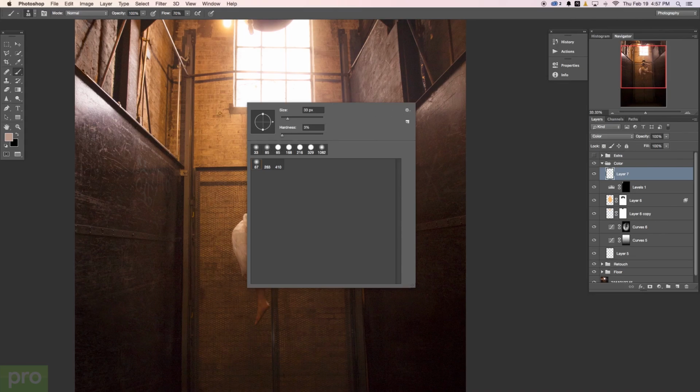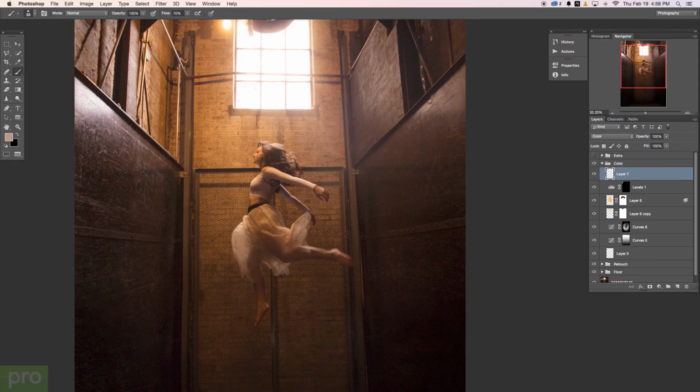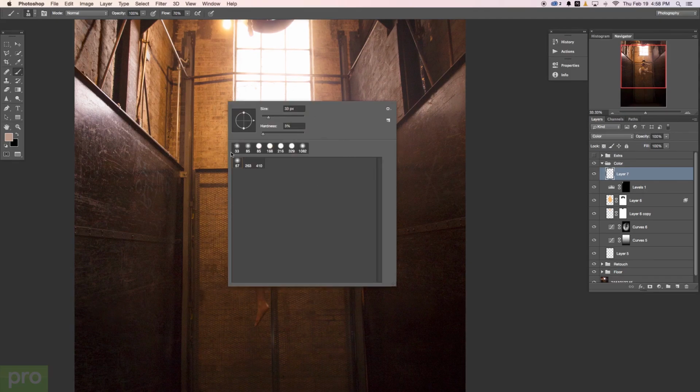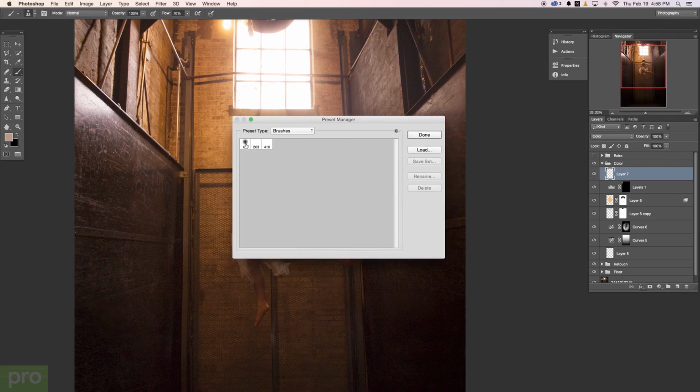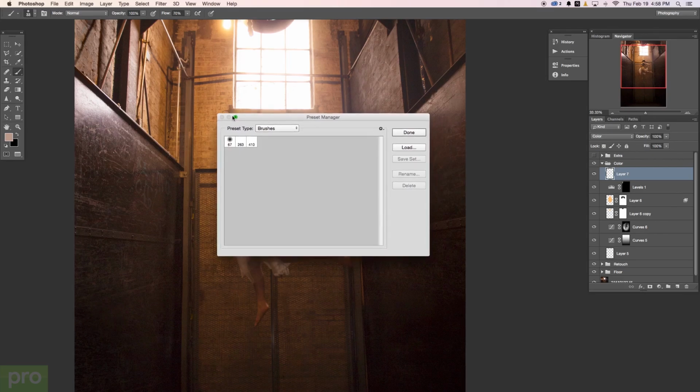So we're going to go to the brush tool, B for the brush tool. I'm going to right click, and now we have our brush menu here. If we'd like to go to our brush preset manager, just click on this little gear and go down to preset manager. Now you can see I only have 3 brushes in Photoshop. Normally I have more, but the hard drive on this computer failed recently, so I had to start over from scratch. So these are my 3 brushes: dust 1, dust 2, and a regular brush.